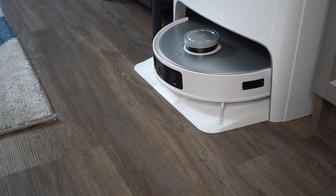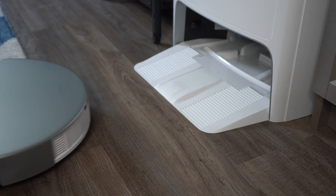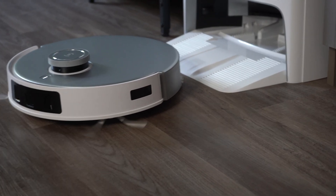OKEKO? I'm here. OKEKO? Exit Bay Station. Please keep the floor unobstructed. OKEKO? Pause. I'm on standby. OKEKO? Exit Bay Station. I am outside the station. OKEKO? Return to charge. You can see there are a lot of really intuitive features here. When you're talking to it, it senses where you are and actually turns to you to hear you better. It will understand if you try to fake it out — say 'return to base' if it's already in its base — and it'll warn you of that. It also allows you to get really, really specific. If you said 'mop the kitchen,' it would only mop the kitchen. At any time you could tell it to stop cleaning that section and it would. All in all, pretty smart assistant.